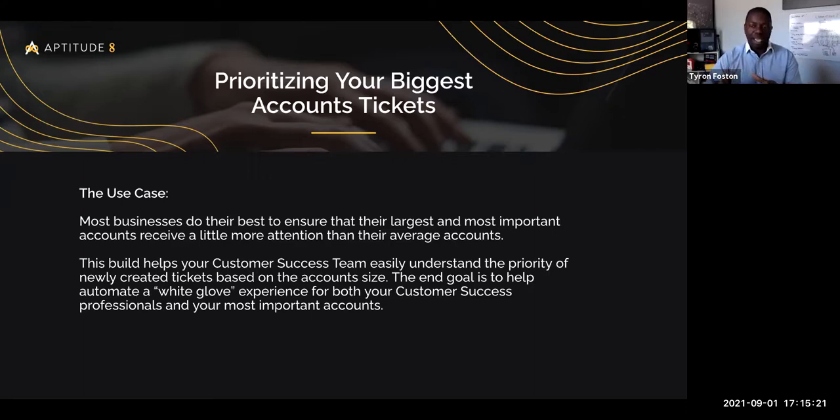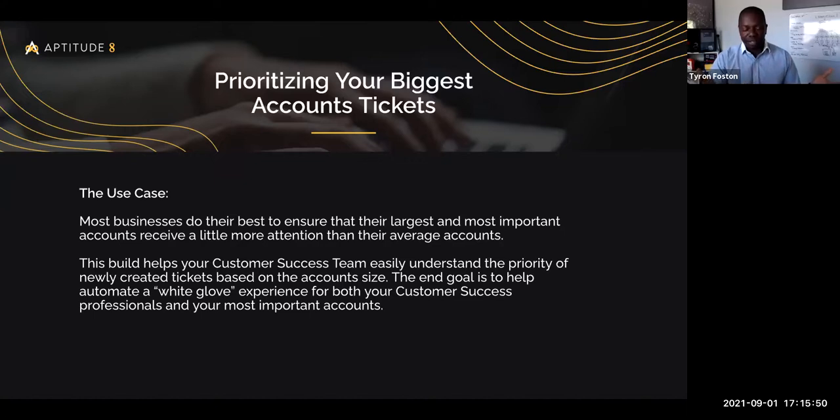So with custom code and actions, when a ticket comes in, you can say, hey, this ticket has come in from Walmart or whatever business it is. I then want to go look at my deals. This is similar to the first example. I want to look at the amount that is closed on all those deals that belong to this particular customer. And then based on that, I can have my own set of rules that will set the ticket priority based on the amount of revenue they've done in the past.